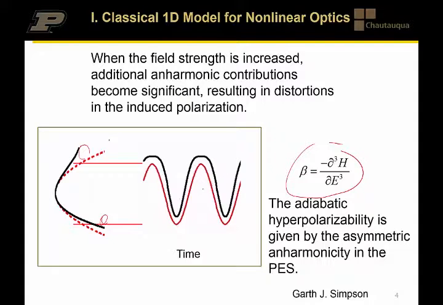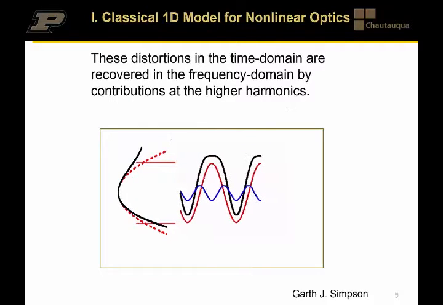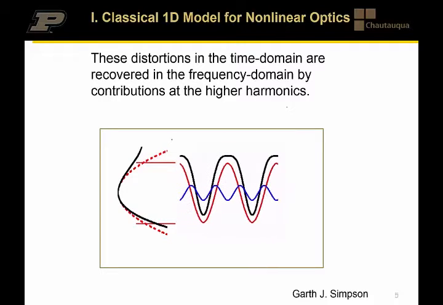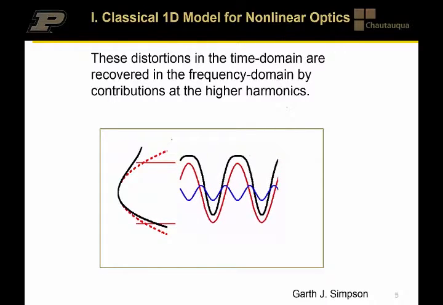And that distortion is going to scale with the asymmetry in the potential energy surface, the internal energy with respect to applied field. So how does that give rise to nonlinear optics? That's just simply a time-dependent polarization. Well, we can make that black trace in time by adding together the red trace and the blue trace, which is the doubled frequency. So if we add up the red and the blue, we end up flattening out the top and sharpening up, peaking up the bottom. There's also a DC offset we can throw in for optical rectification. And we can see that even though we're making the black trace in time, we can conceptually think of that as the linear combination of the red and the blue electric fields.